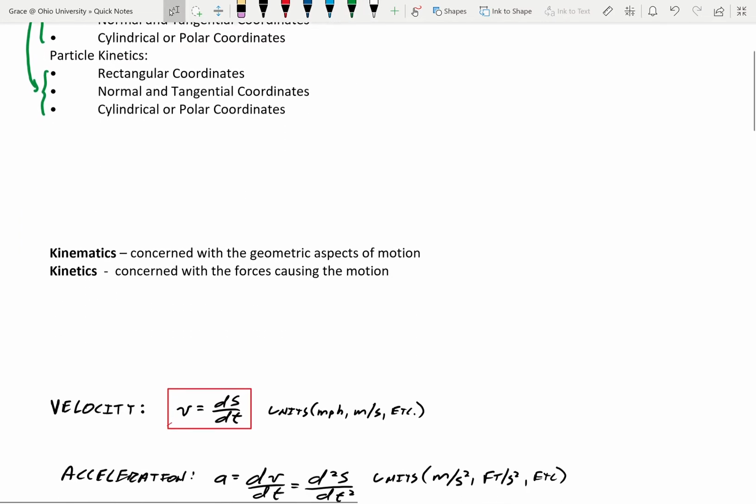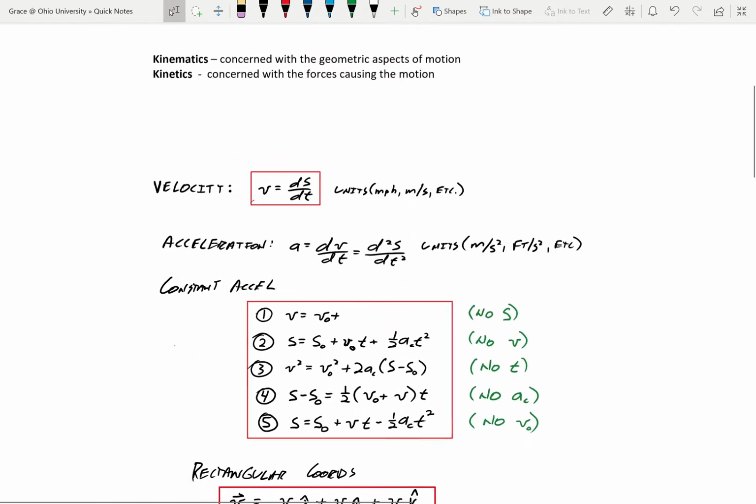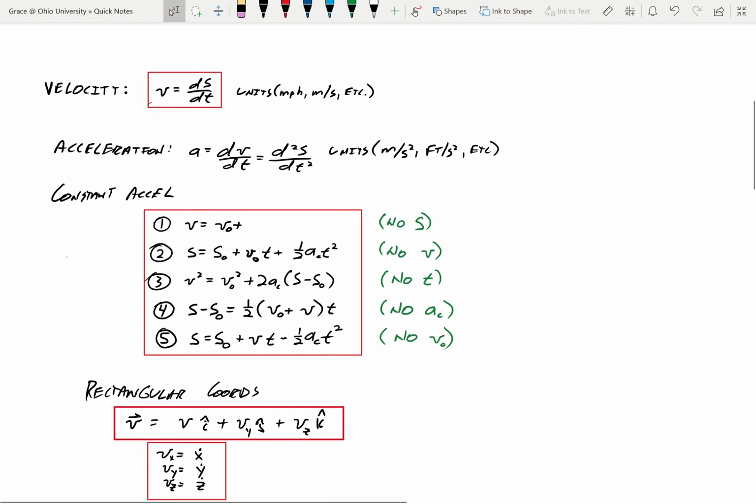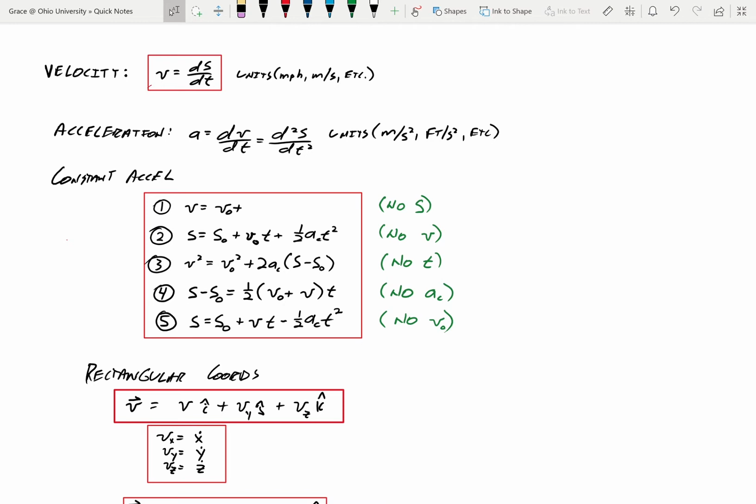All right, so what have we done so far? What I thought I would do is actually just go over some of the exam equations that I have posted. This was compiled by Dr. Fons, and I just thought that we'll just quickly go through a few of the concepts.